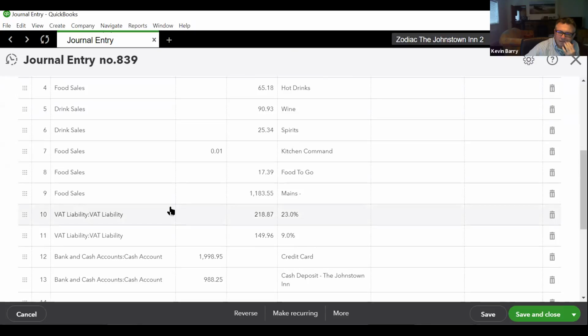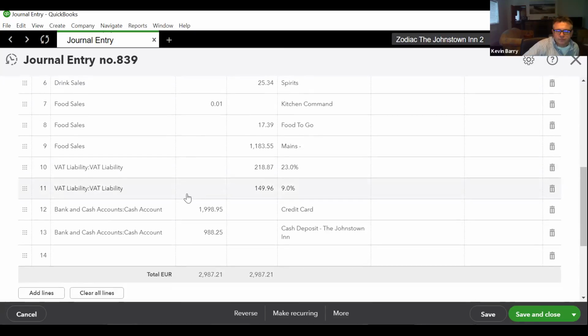We've checked the figures coming in from Lightspeed on Excel, and they won't be exactly the same because of various things happening, like discounts or somebody didn't pay or whatever. But in general, they're in the ballpark. Okay, they're 95% correct, that's fine. But the problem is that, as you can see, the VAT liability there is 218 euro, but you can't see any figures like that in the VAT report. And it's coming in as VAT liability, and should it be?